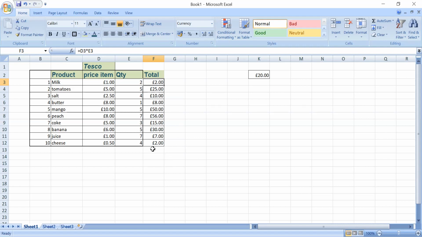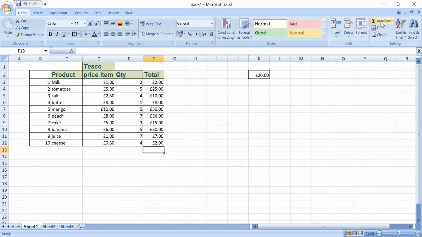So we have all these items, and I want to see how much. I don't know if you have any questions, if you put it on the chat, then I will get to them. And then I want to know how much this is going to cost in total. So I need to add all this up. I can do it in several ways, actually. If it's on paper, I will write 2 plus 25 plus 10 plus 8 plus 50 plus 56 and so on. I can do the same thing here, but in a faster way.